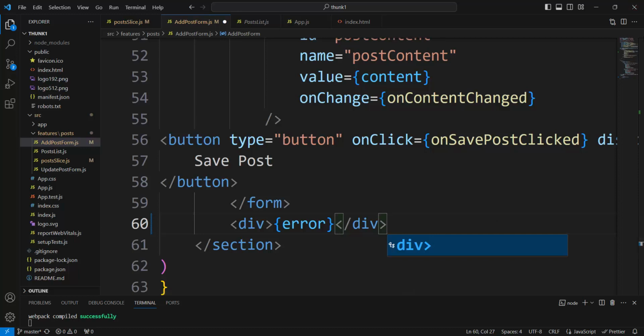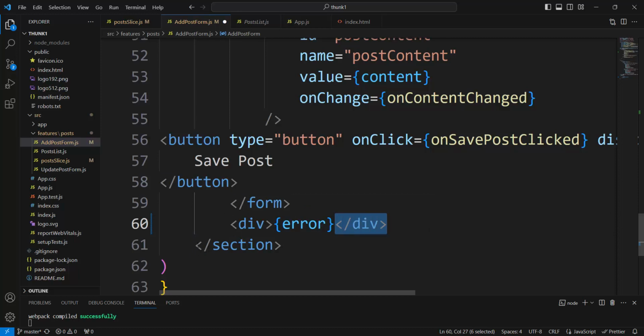If we always have a div, an HTML element with or without error, the div would be empty. But if we have an error, the error will be visible to us. But if there is no error, the div exists in the actual document object model.